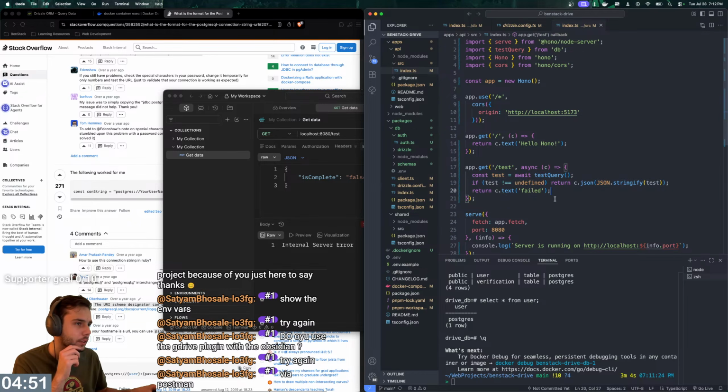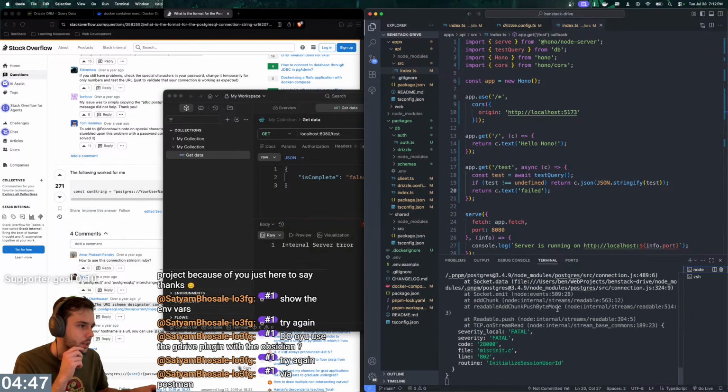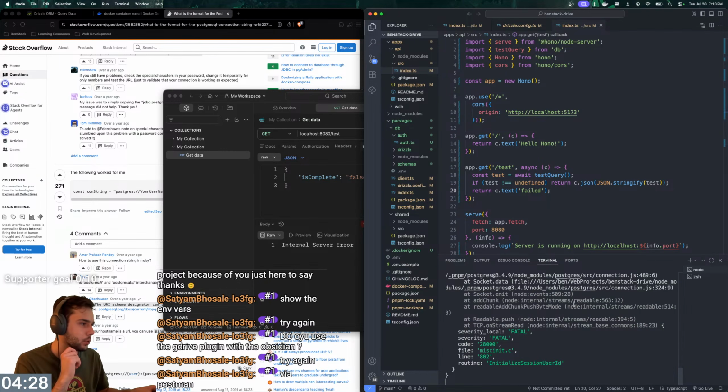Otherwise, I return failed, right? But when I try to run this, I get an internal server error because it assumes I have the role Ben, which is what I had for the instance of Postgres that I was running on the Postgres service or whatever, right?